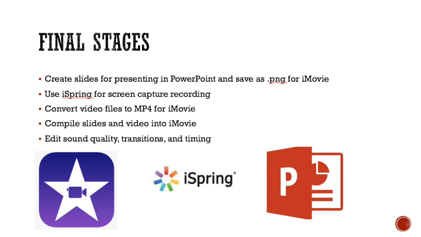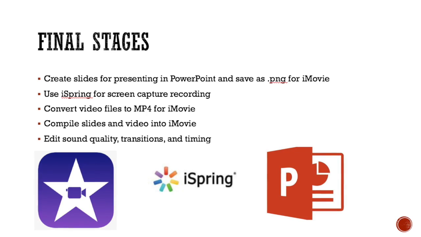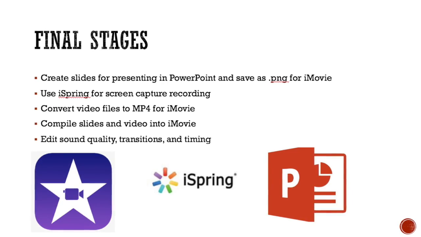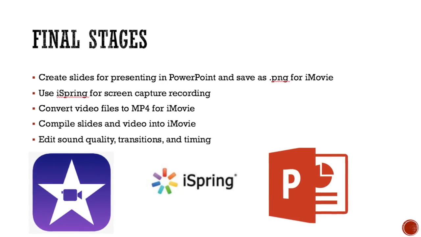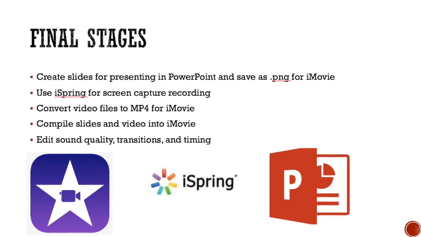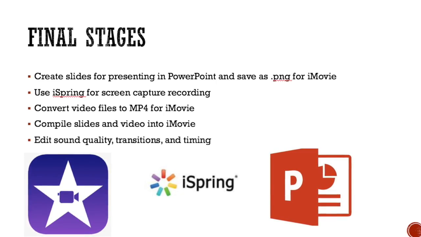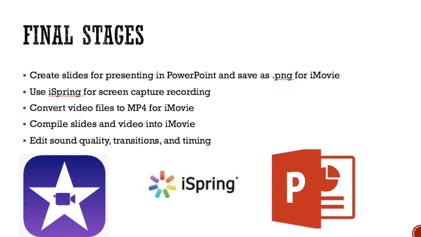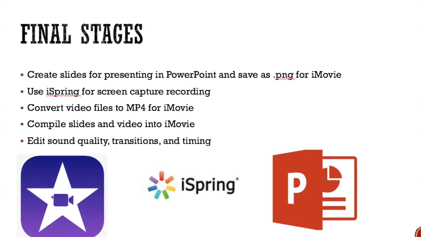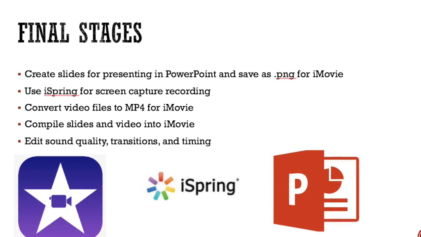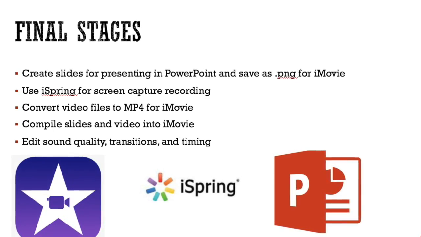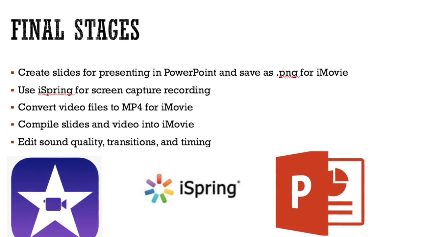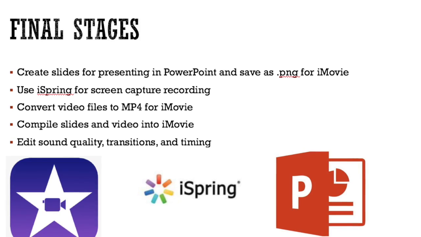In the final stages, I recorded approximately 5 different screen sharing videos, allowing the learner to not only hear what I was saying, but watch me walk through each step on the screen. I developed my introductory and conclusion slides in PowerPoint. Then I converted the video files into MP4 and compiled the video and slides into iMovie. I spent many hours editing out unnecessary content, working on sound quality, adding transitions for seamless viewing, and watching the instruction repeatedly to be sure timing was accurate.